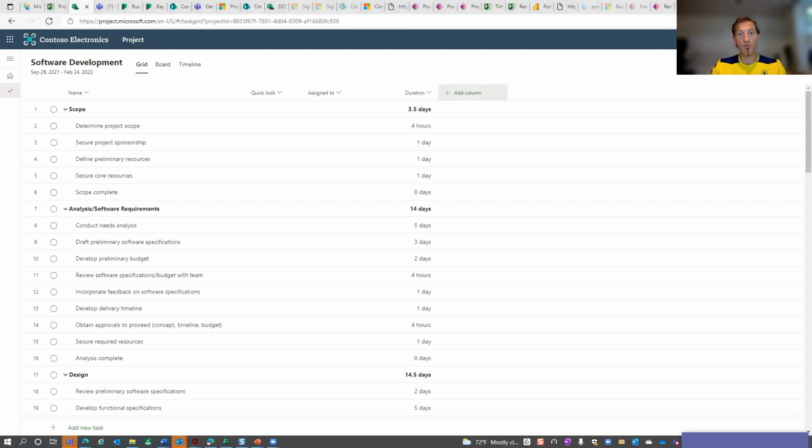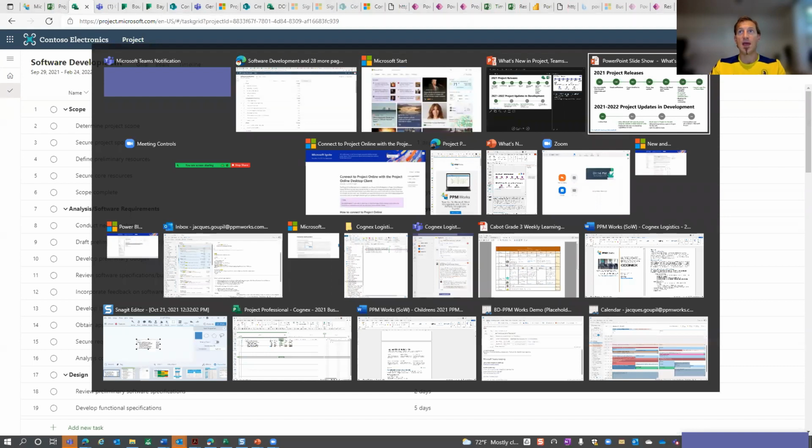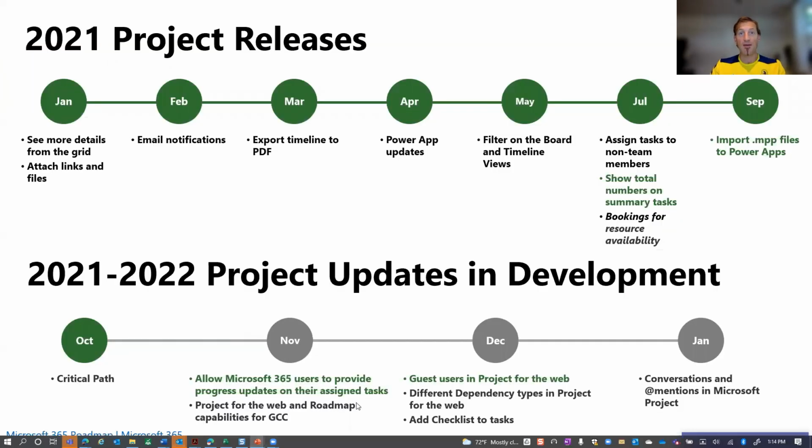Now, again, I'm really looking forward to the next time we talk together about what's new, because there are going to be some cool things. Again, that use of providing users and externals, I'm really looking forward to it. If you have any questions on Project for the Web or anything else out there, reach out to us. Let us know what you're looking for. And also remember to use UserVoice to submit those ideas. Down in the left-hand corner is a link, but you can get to this very easily in the roadmap. And I will pull up the roadmap afterwards and show you how we found some of these.